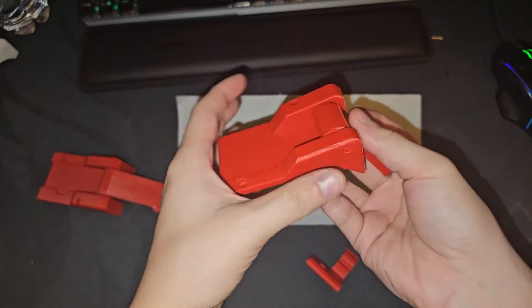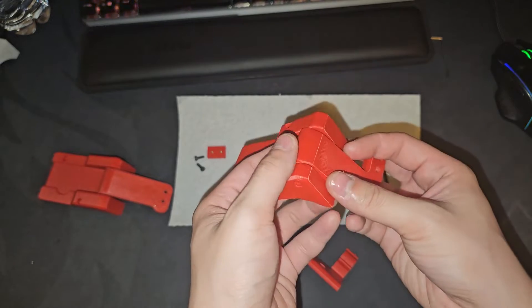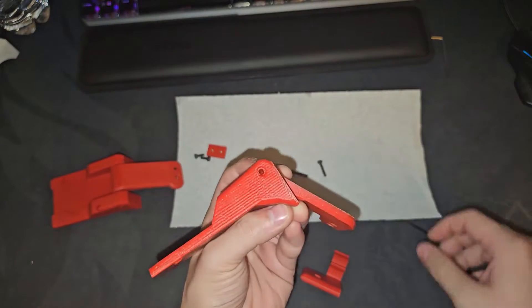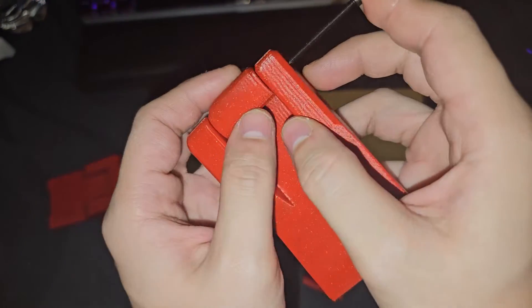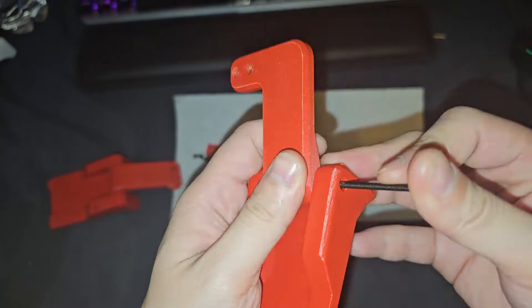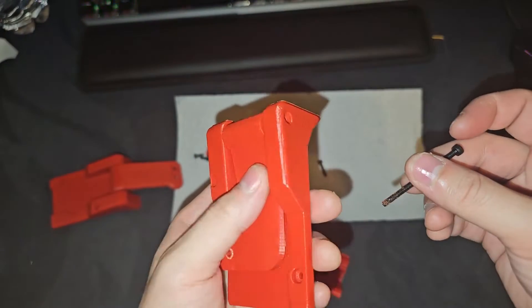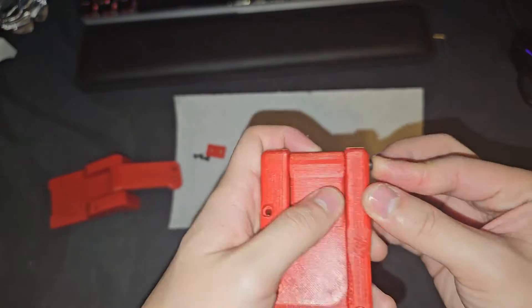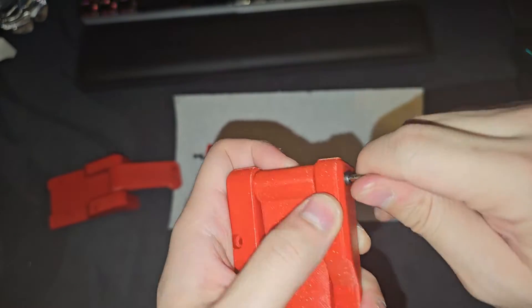For the bottom piece, the screw access is at the bottom instead of the top, so we have to approach it from below. One easier method is to lay it flat, insert the screw that way, then tighten it up so it never comes out — because you really don't want your glass to break.